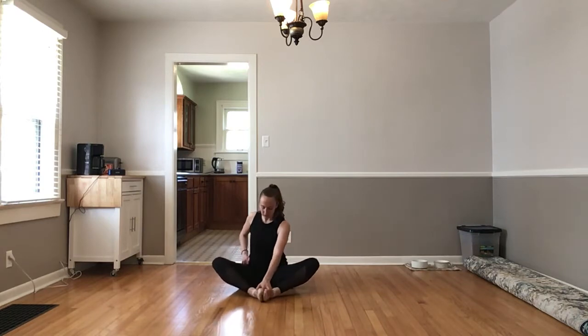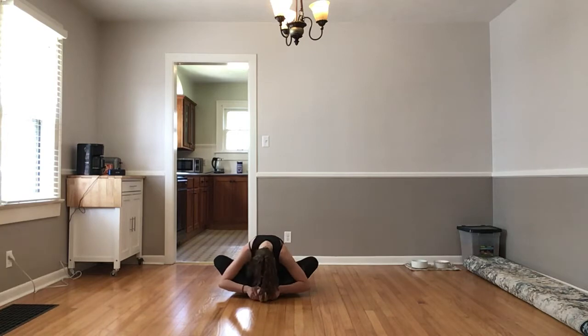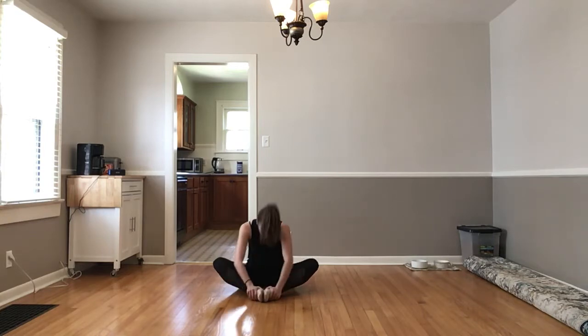Roll up. Feet together, butterfly. Sitting up tall and folding forward. 10 seconds. Try to keep those knees down. 1, 2, 3, 4, 5, 6. Try to get a little lower. 8, 9, and 10. Good.